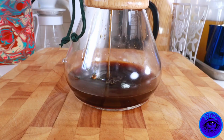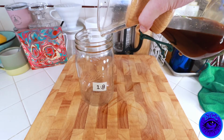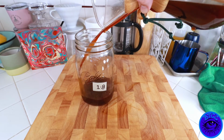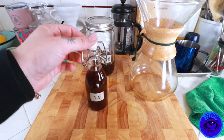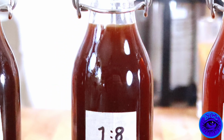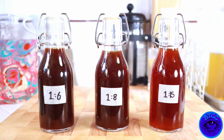I'm going to save you all the sight of watching me strain every single one of these since, like I said, the procedure is exactly the same. Anyway, once these are all strained off, put them into the container of your choice. As you can see here, I am just washing out and putting them right back into the same mason jars I was using, along with some cute little display bottles. And here they are in all of their tiny bottle glory. One way that I can always tell the strength is definitely by that varying color going on.